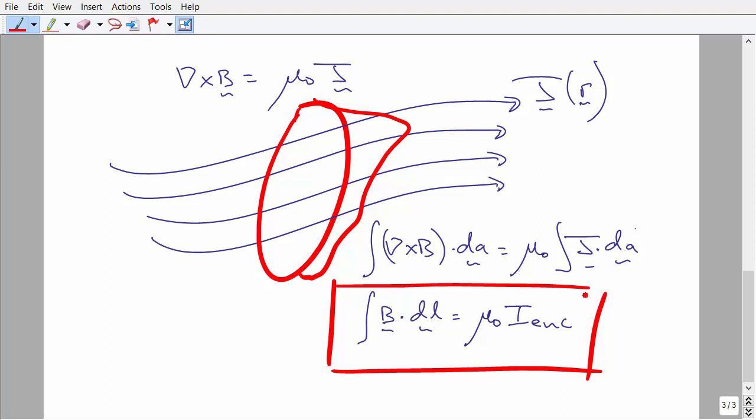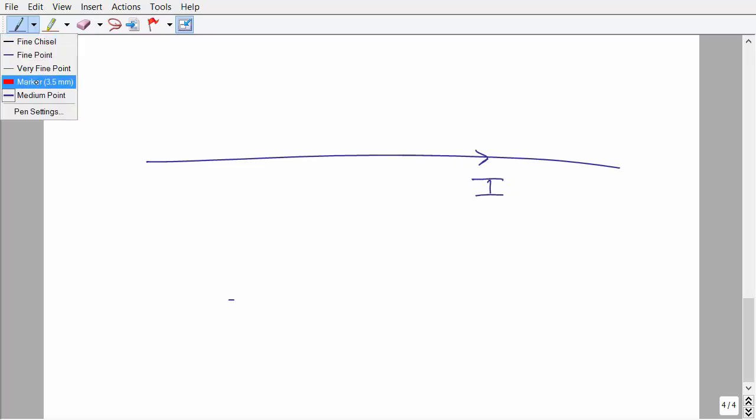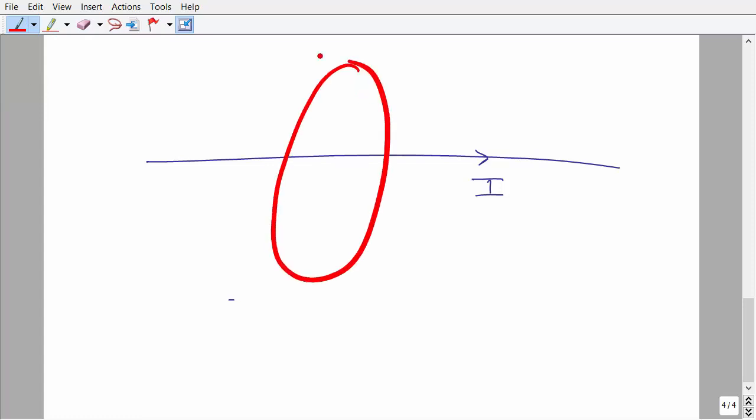It's useful when we have situations of high symmetry, just as Gauss's law was useful in electrostatics when we have situations of high symmetry. So a classic problem with Ampere's law is to calculate the magnetic field around an infinite wire. So let's just do that calculation very quickly. Imagine we have an infinite wire, it's carrying current I, and the surface that I'm going to put in is going to be a circular surface, and that circular surface has its surface normal parallel to the wire and is going to be a surface of radius r.